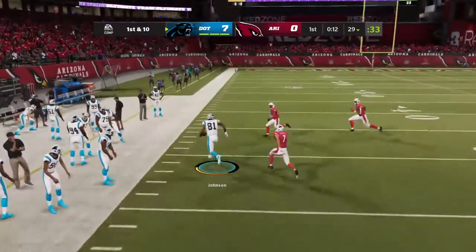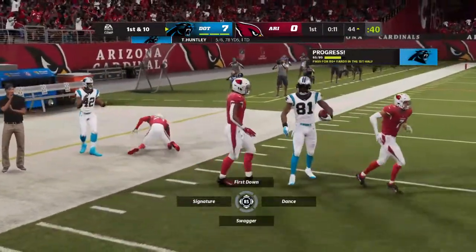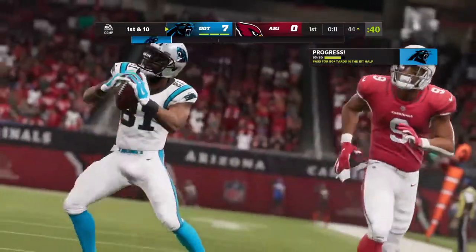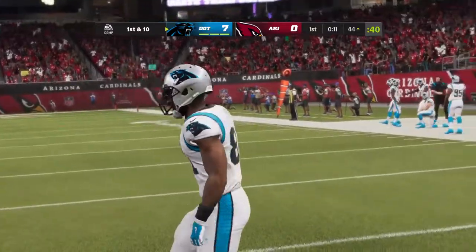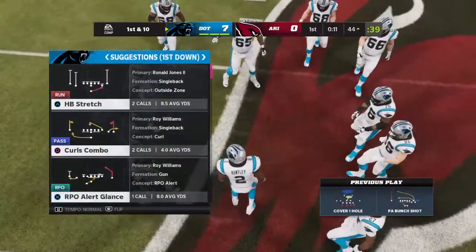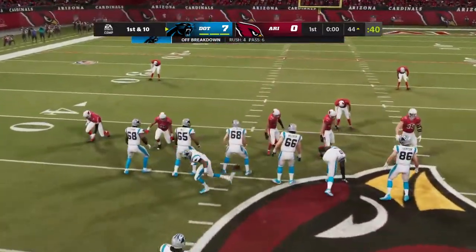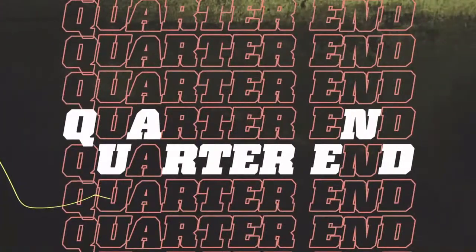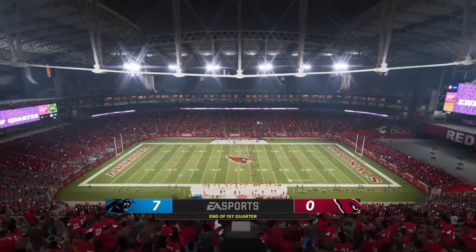Huntley's throw complete there to Johnson. And he gets this to the other side of midfield across the 45 before going out. And this was a nice example of an offensive coordinator scheming his guy open. Just a little underneath route, just trying to free up some space, and it worked awfully well. Got him not just space, but plenty of room to run after the catch to pick up really nice yardage.